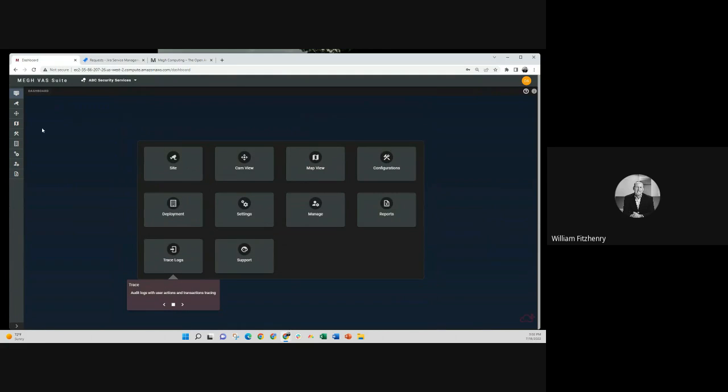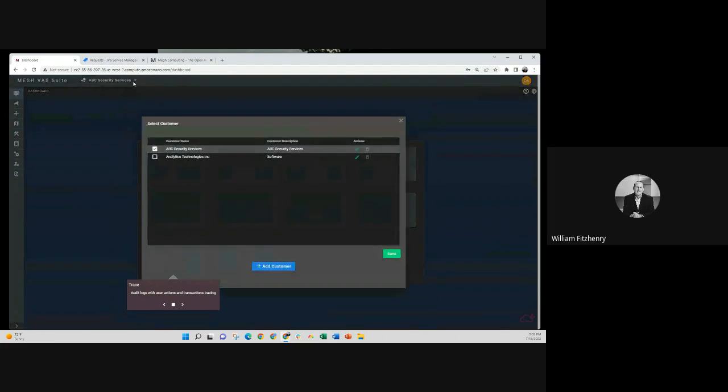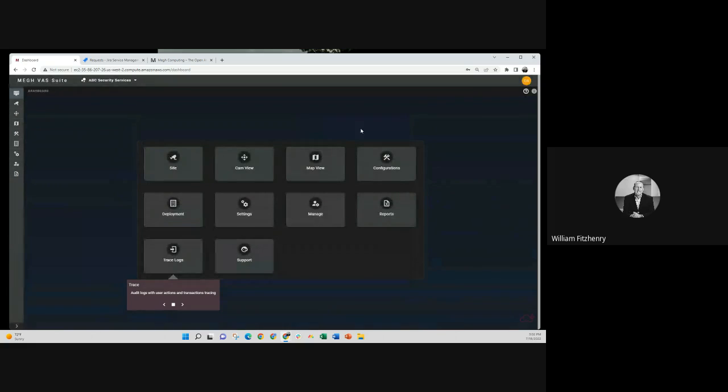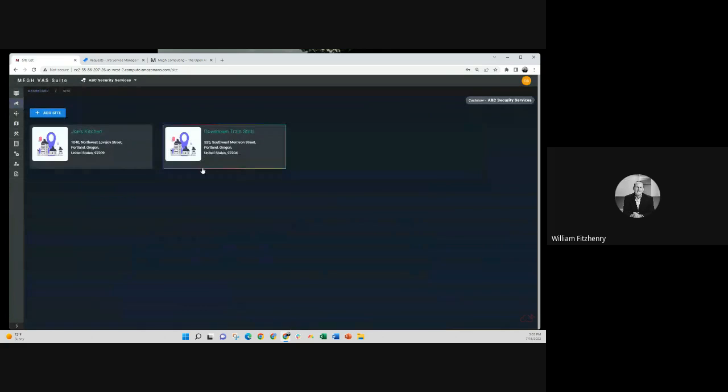When I log into the dashboard, one of the things you'll notice is the listing at the top is your listing of your customers. So you would select, and whether you have 2 or 200 customers or more listed here, this is where once enrolled that they'll be. You'll select that customer, hit save, and now anything that we take a look at in the dashboard will be relative to ABC Security Services, right? If I click on sites, I get exactly what you would expect, right? All of the locations and the site naming for those customers.